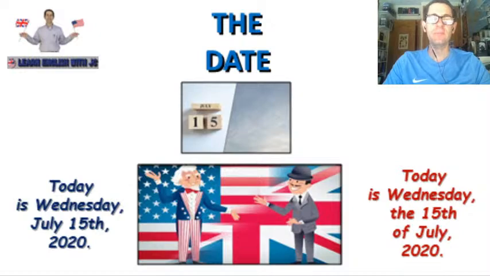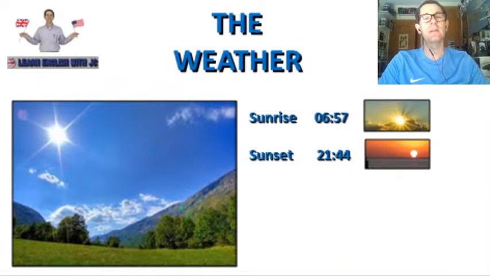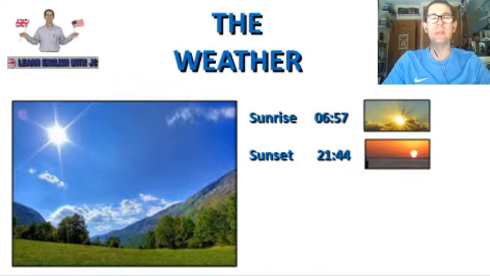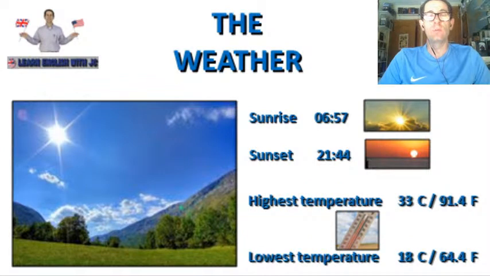Okay. Great, so the weather as before, the sunrise today in Madrid was at 6:57 and the sunset will be at 9:44. In terms of the temperature, the highest today will be 33 degrees Celsius or 91.4 degrees Fahrenheit, and the lowest will be 18 degrees Celsius and 64.4 Fahrenheit.